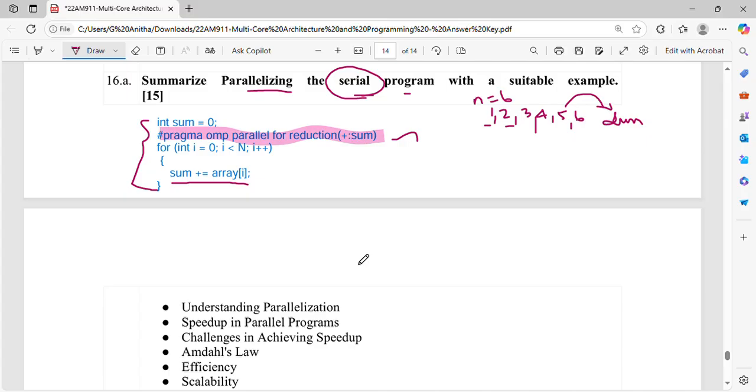So, what are the things to consider in order to do the parallelization of your serial program? First is understanding the parallelization. All the lines cannot be parallelized. Only the lines that can be executed in a parallel manner can be parallelized. For example, these are individual tasks which are not dependent on any other things and can be carried out by different cores.